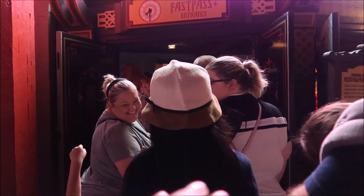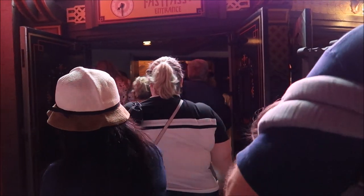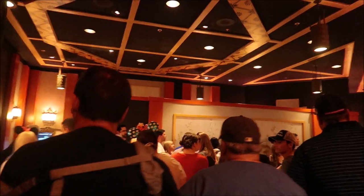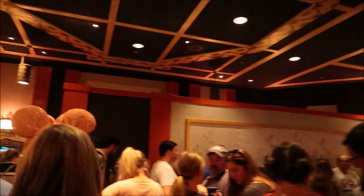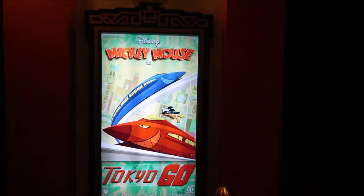All right, I'm walking up to it. Can you see the sign in my glasses? Can you imagine if I got up here and my FastPass didn't work? Nice. I don't know if I'm missing anything over in the standby queue, but man, I love it in here. It's been forever. Wow. The last time I was in this theater was actually the last night of the Great Movie Ride. I was here for the final night, and now I'm here for the opening day. Wow, that's crazy how that works.